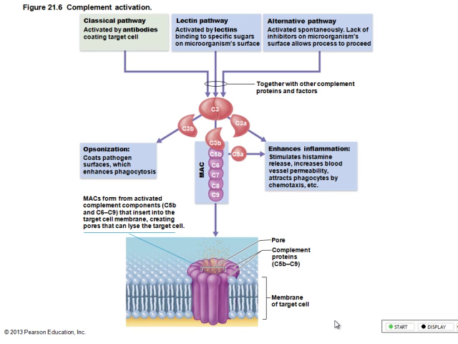So activated complement components, and they put a C in front of different numbers basically to delineate all of the different proteins, can then insert into the membrane of foreign invaders. If I take a big, huge complex and poke it into you, what's going to happen to your innards? They're going to spill out and you're going to die. So complement fixation and the formation of a membrane attack complex, or a MAC attack, can also help to rid your body of foreign substances. And this is kind of what happens once that membrane attack complex has been formed.